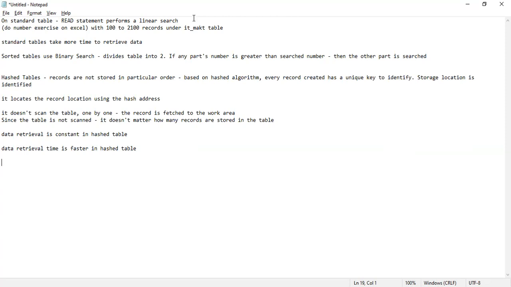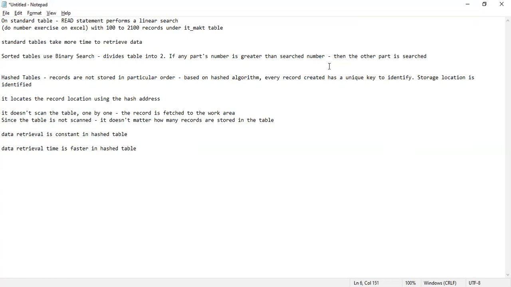Linear search is record by record, one by one. Standard tables take more time because it is line by line, record by record. Sorted tables use binary search. What is binary? It divides by 2. If any part's number is greater than the searched number, then the other part is searched.